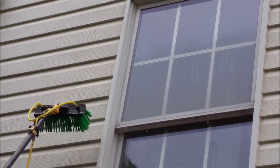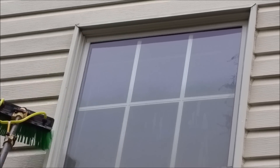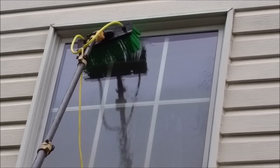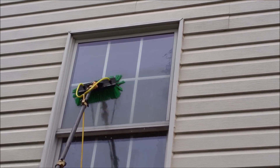Adam, can you see the difference on the video between where it's washed and not? You can see it really well live. So the first thing I'm going to do is rinse all that top we just did. We're going to come back and rinse, but we're not going to touch the top again in case it's letting bad stuff off.